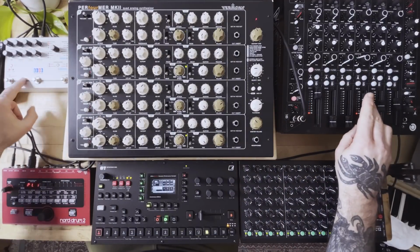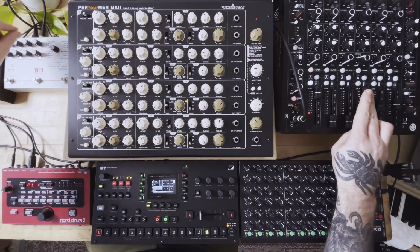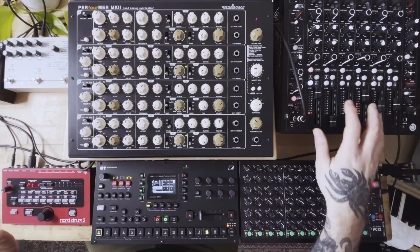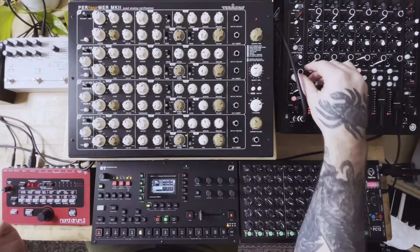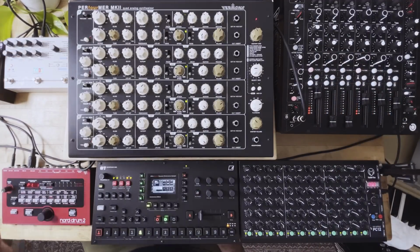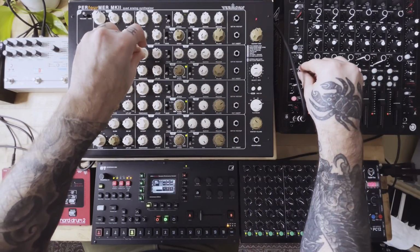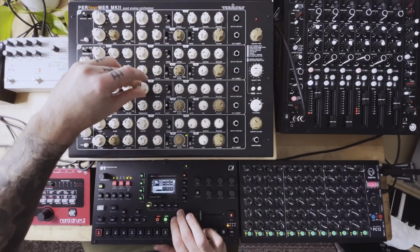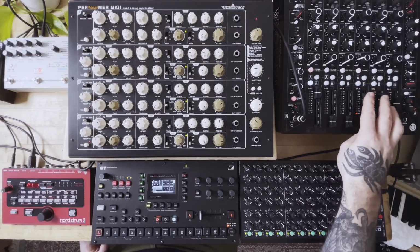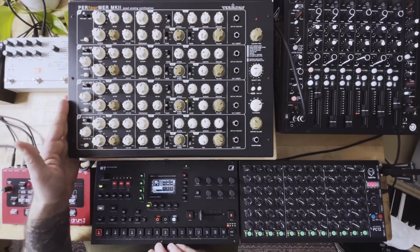So I can send this to my Microcosm. Maybe use this. Let's use the glide. And now I will have a way to play with it. Add some reverb. And this would be a good way to end a set. So here it is. That's how I use these two guys together.